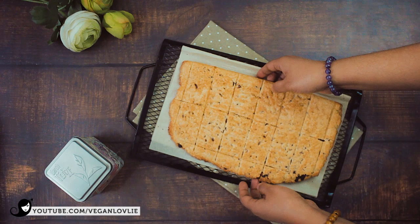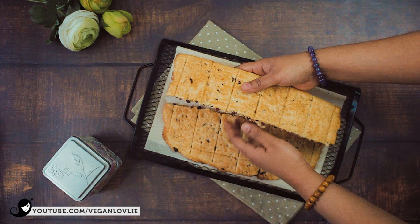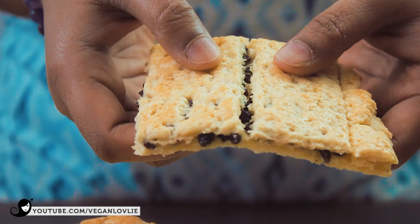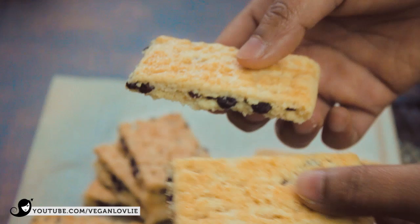A distinct feature of the Garibaldi biscuits is that they come in long slabs that are lightly scored to define each cookie. To get that same effect and so that the cookies remain attached, it's imperative to only score the dough before baking and not cut through it.